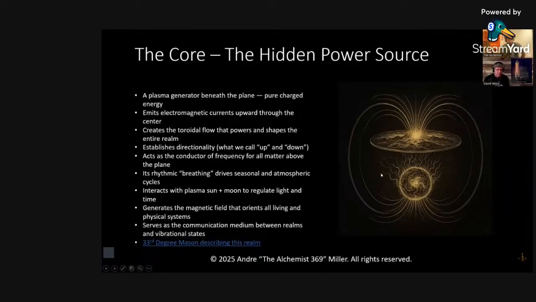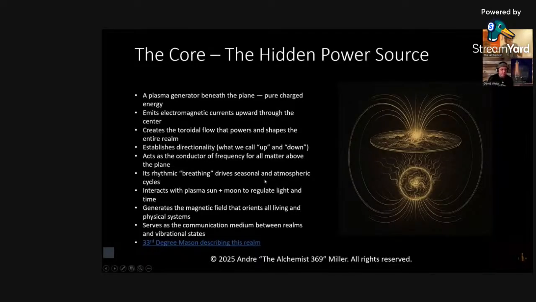So this plasma here generates a toroidal field, because this is just a characteristic of plasma. You guys can look this up. When it's static, it creates a toroidal field similar to that of a magnet, right? So there's a large ball of plasma here, and there's different types of plasma, just like there's different types of gases. We have helium, oxygen, right? So there's many different types of plasma.